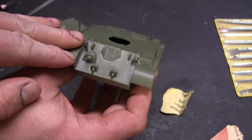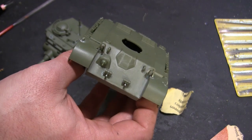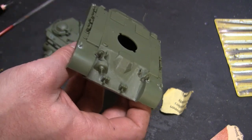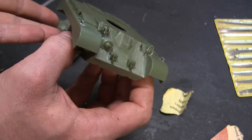Honestly, this is a technique that if you don't have the tools or even the skill with working with something like this, just avoid it. The only thing you're going to do is screw it up, and it's just going to make for a broken part. So if you don't have the experience, best to just leave it stock out of the box.